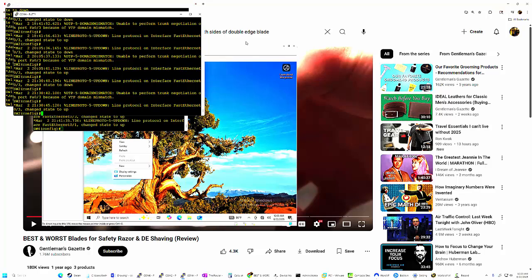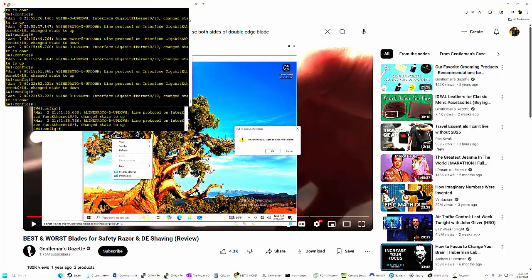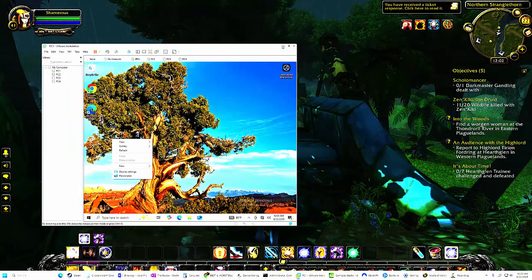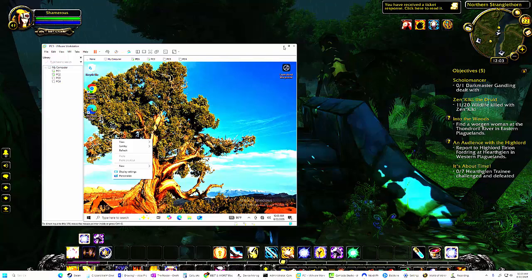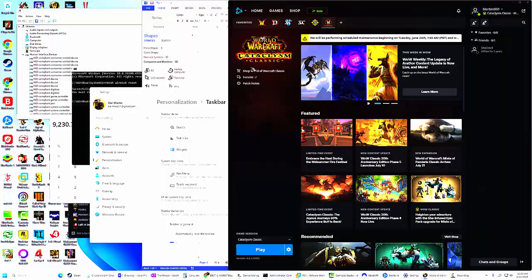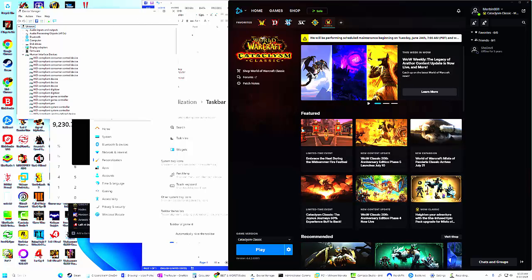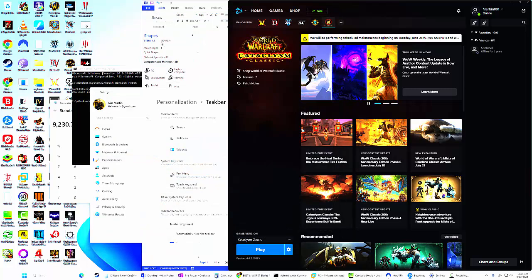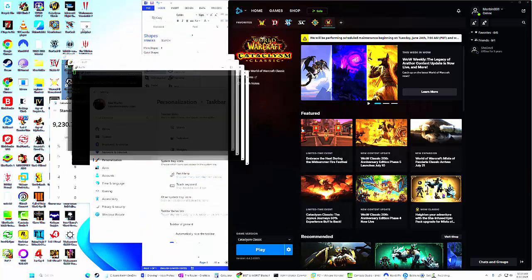Am I missing one? Looks like I closed one. So let's go ahead and close these, minimize this, get out of World of Warcraft. Close, close, until I see my batch file, and there it is.